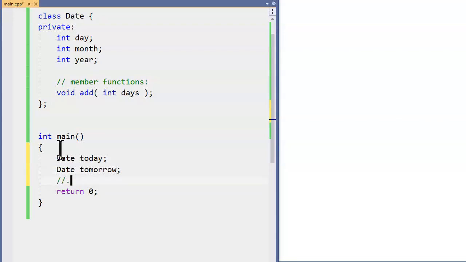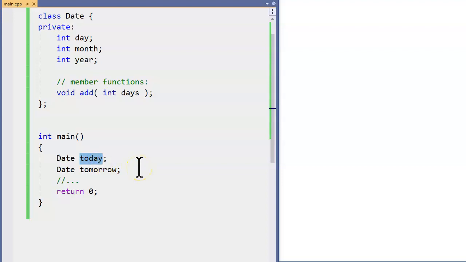And we can start using today and tomorrow just like variables which have a type date, which is a user-defined data type presented by the declaration of the class. Class is a blueprint of an object. The object itself has to be created, just like this.